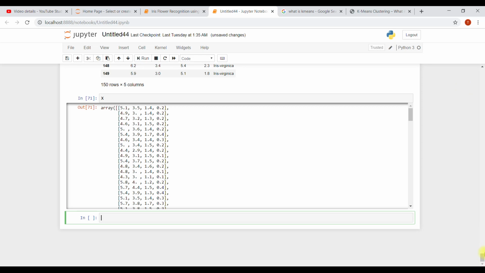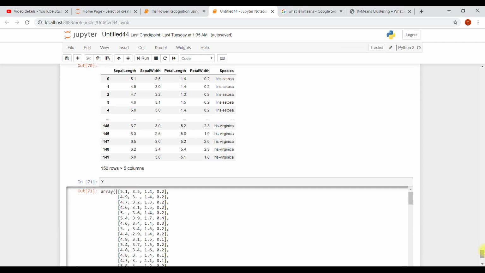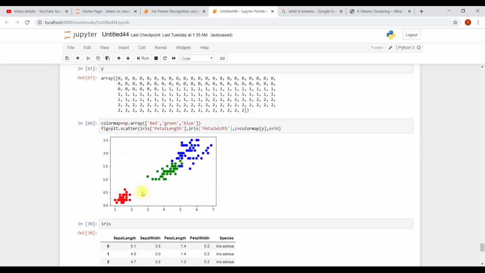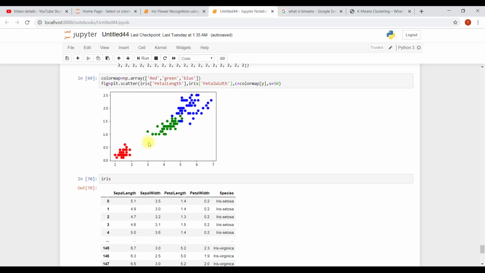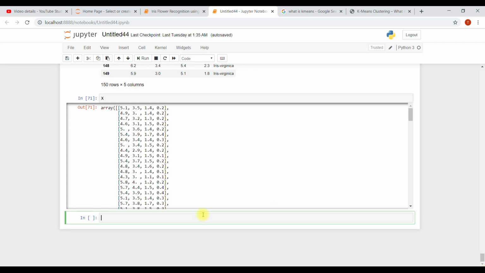We will assume that the first group is Setosa, the second is Versicolor, because the patterns will be different. According to the pattern, it will separate the whole data into 3 different groups. So we will get to know that there are actually 3 flowers, and then we will just assume that this is Setosa, this is Versicolor, or this is Virginica, or whatever. This is how a recommendation system works actually.